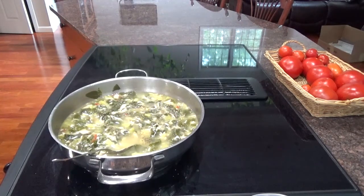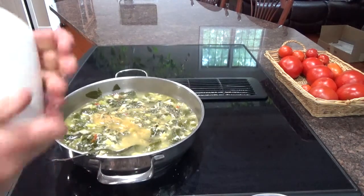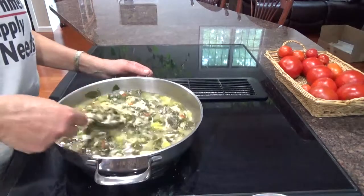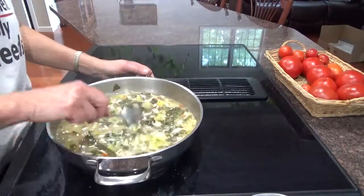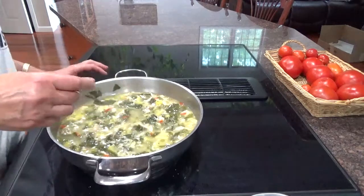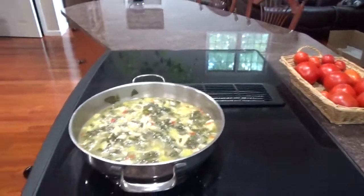And for my own special taste, I love granulated garlic. So I'm going to throw some granulated garlic in there too. Just a little more granulated garlic in there. Okay. I kind of like the same type of flavoring all the time. There we go. Okay. Pepper, salt, Romano cheese, garlic, granulated garlic. Now that smells good. And stir it around here. No, hardly any carbs at all. That's the whole thing, is no carbs or very low carbs. And very good. Could still use some more salt. Maybe a little more cheese, whatever you want to put to it. There it is. You can do it yourself, whatever you want to add to it. Experiment.